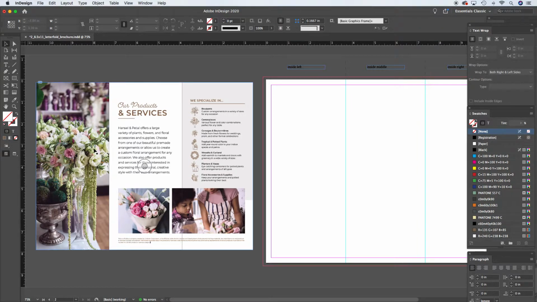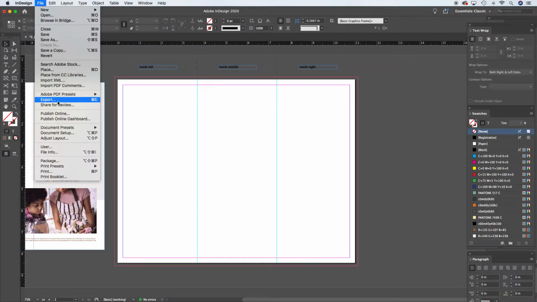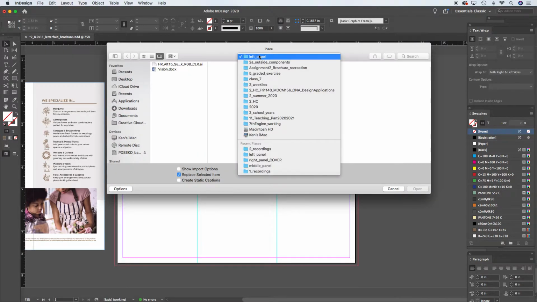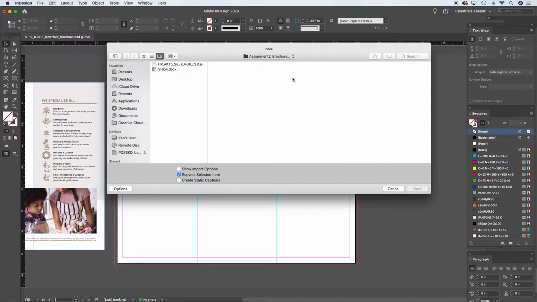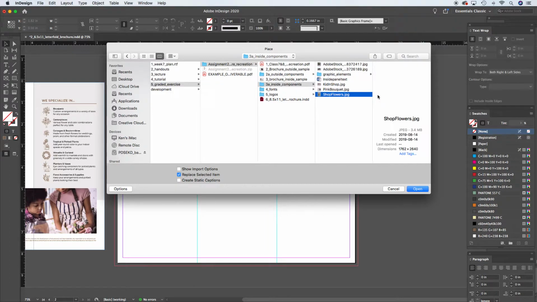Okay, so first I'm going to bring in this object, this image. I'll go to File and Place. And remember, it's Command D. I always do Command D, so I even struggle when I get into the menu to find some things. I've got to find my way here. There's so much going on. Okay, we're doing the inside. We'll find that image. There it is.